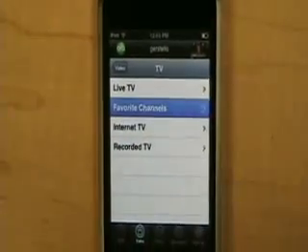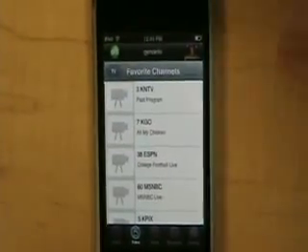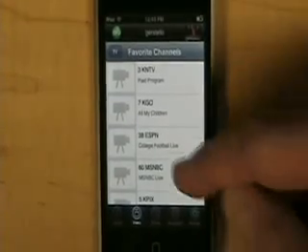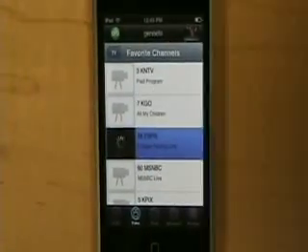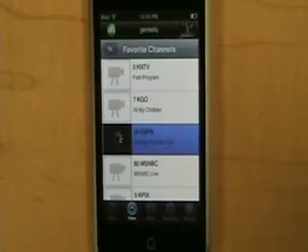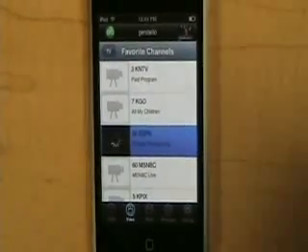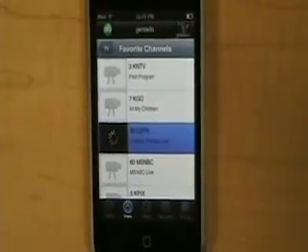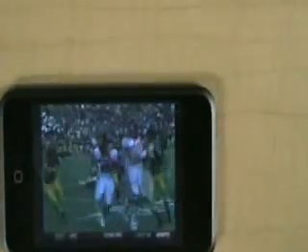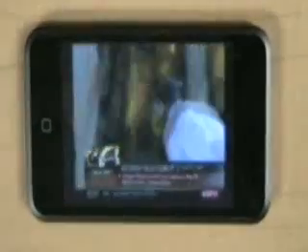Let's go under there because it makes it easier to make your selections. I get my list of channels. Here's ESPN. All you have to do is click and you're off and running, connecting that channel directly here to the iPod Touch. So here you have ESPN Live, and you'll notice you've got it in nice landscape mode. It makes for a great little tiny portable television set wherever I am.